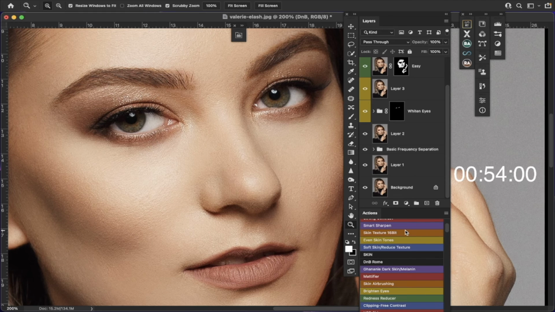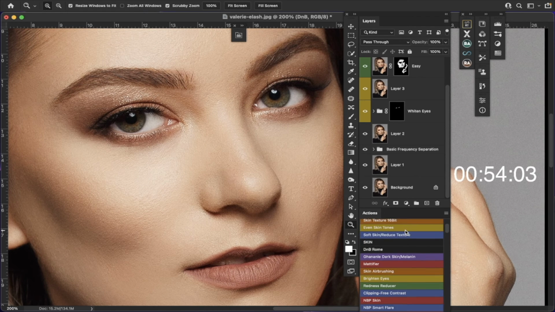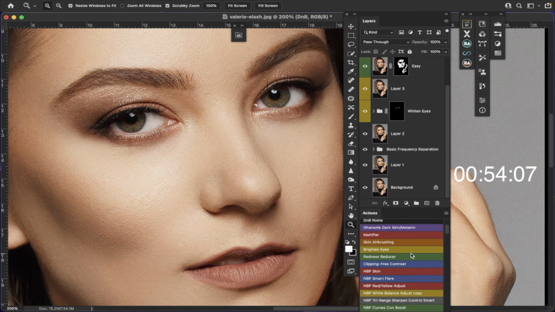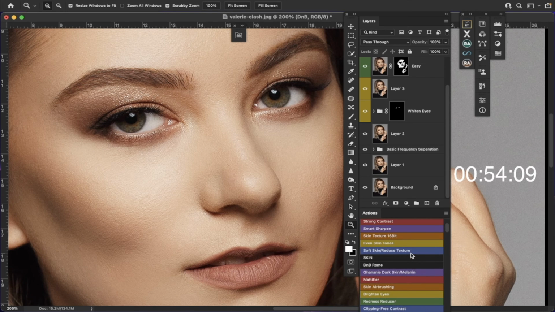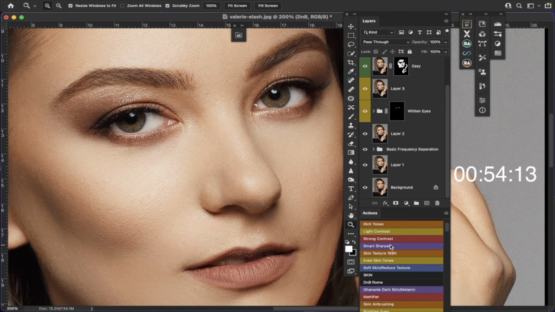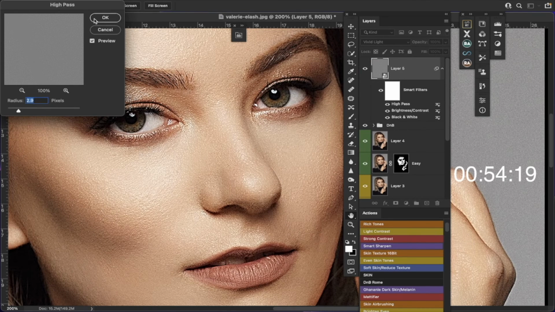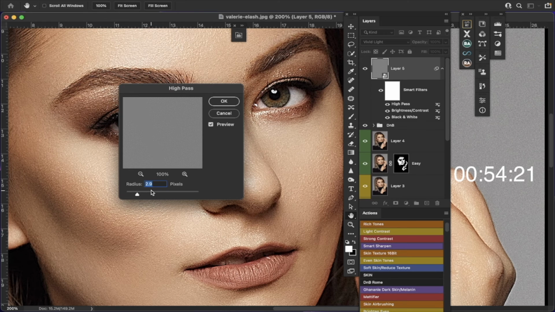And then the only other thing I would probably do at the very end here for this type of portrait is run some type of sharpening action. You can do this by hand, the step-by-step way, but there are a number of smart sharpening actions, and I'm just going to run one here and you guys can get the idea of what I'm talking about. So this is coming in right now at 2.9. That's still way too high. So I'm going to bring that down to maybe about a 1.3.